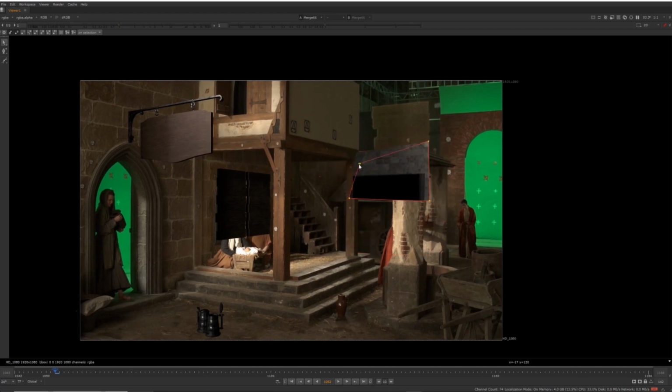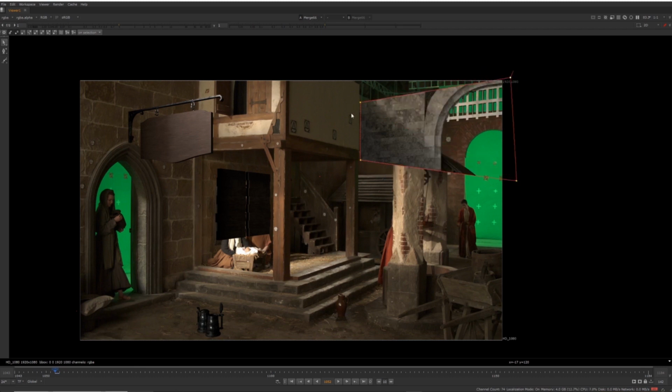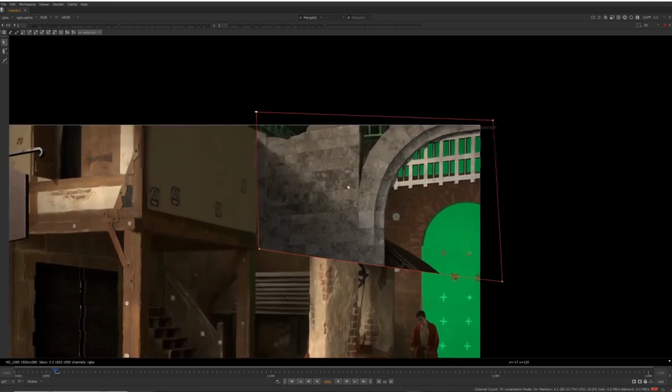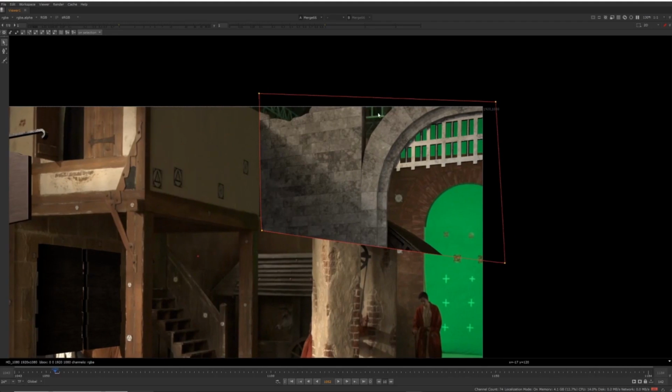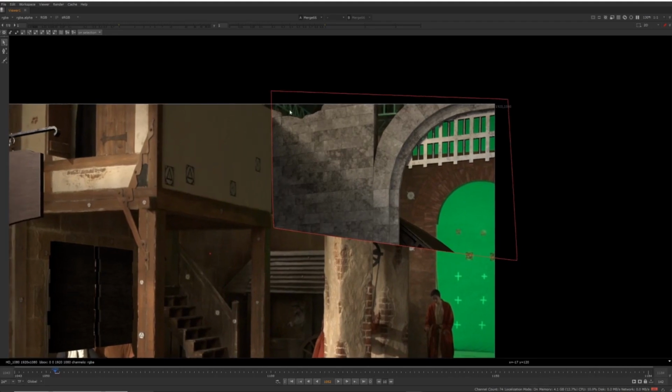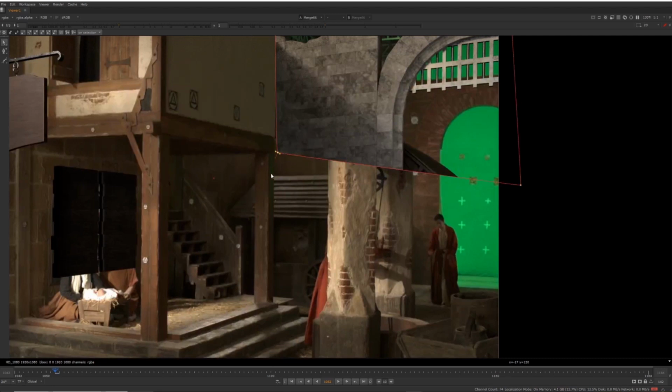We could start cutting around our plate. So let's say this box here. So we can start doing that and stretching this over here, because a lot of this area we don't really want. It's all this stuff of the set you can see. We will need to add in further background, but this mask is just allowing us to reveal our CG. If you remember this shed, we put that as a background object. We want the shed.